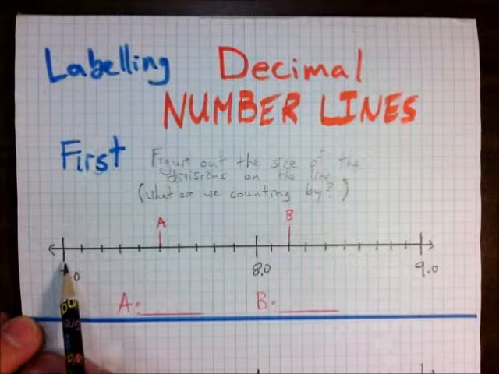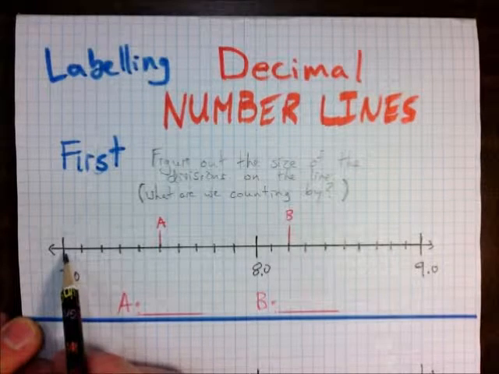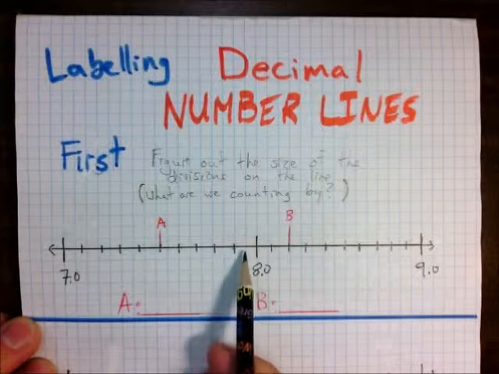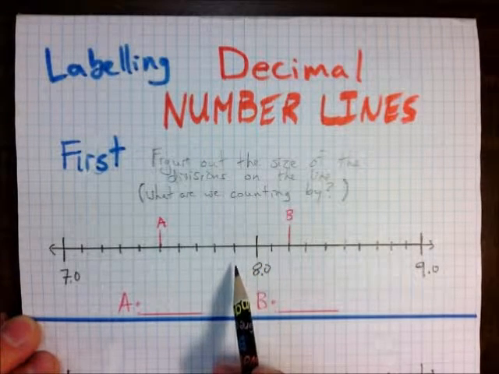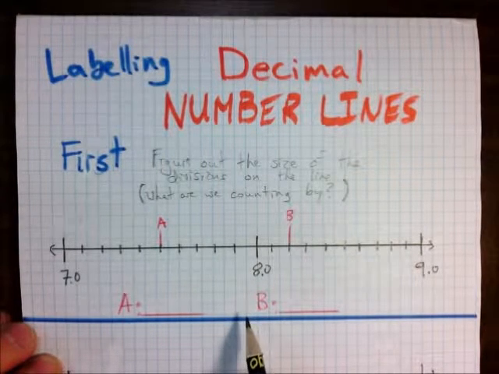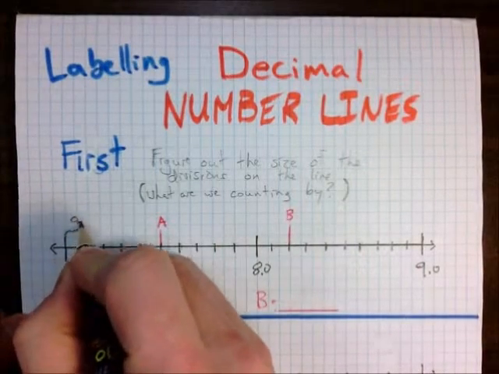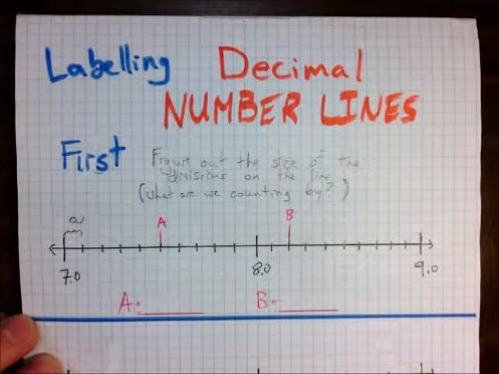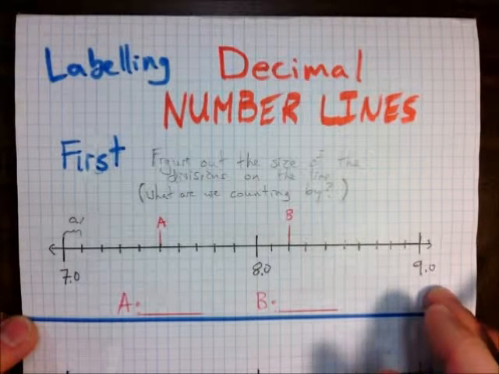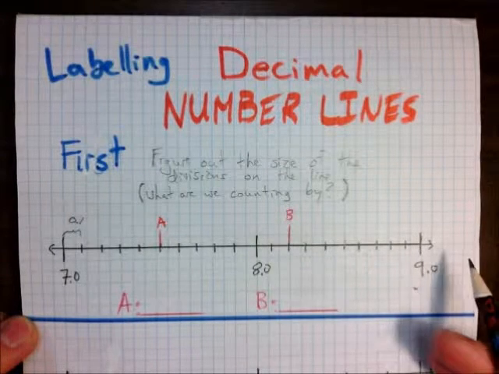Now to get between 1 and another 1, or between 7 and 8, how many divisions do I have? I have got 1, 2, 3, 4, 5, 6, 7, 8, 9, 10. Okay, there's 10 divisions. We know that between our ones there are 10 tenths. And if I have 10 divisions here, we know that means they have to be tenths. So I'll mark the first division as a 1 to indicate that these divisions are all tenths. Okay, knowing that, I can go ahead and find out my A and my B.